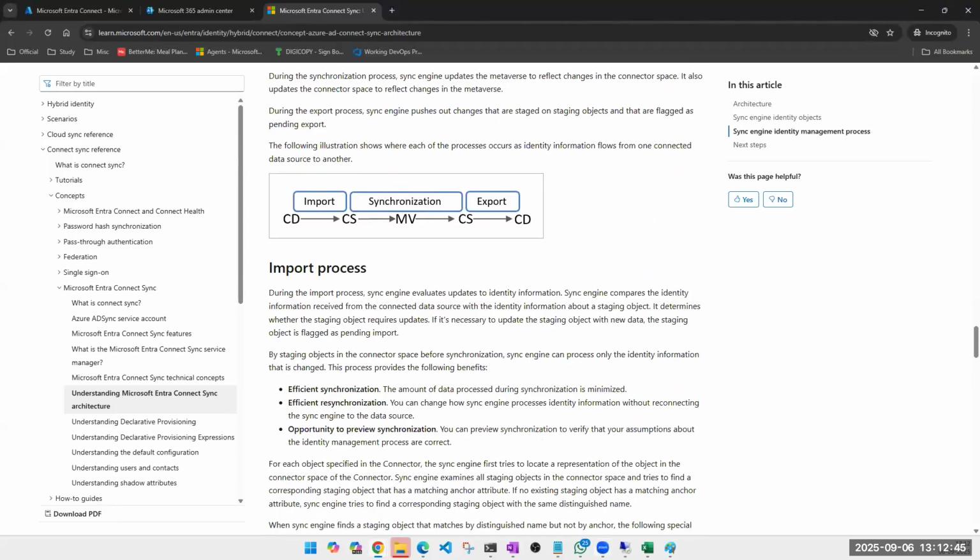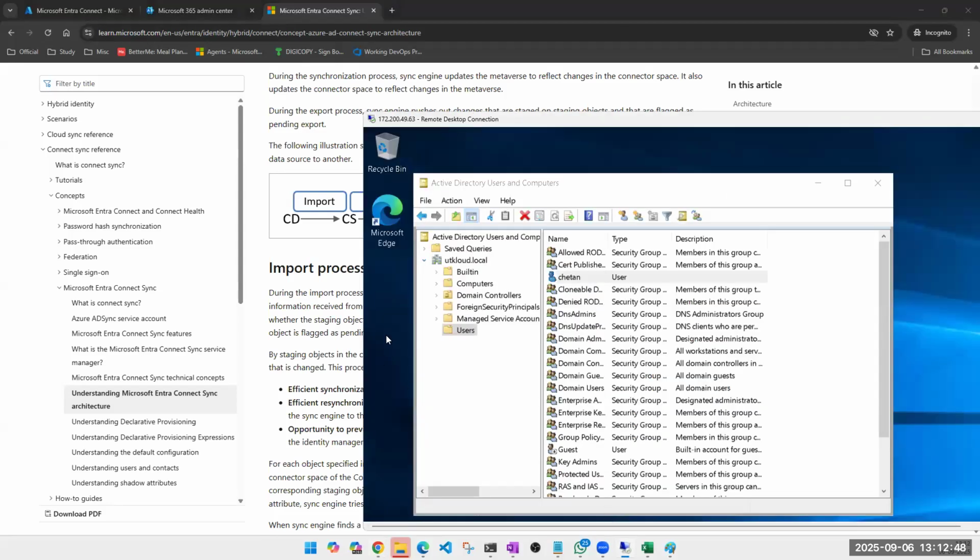Then I copy paste that software here on my domain controller, on my Windows Active Directory. And I simply double click on that, and then it will start asking some details, like your subscription ID, your global admin user ID and password, your domain ID for this.